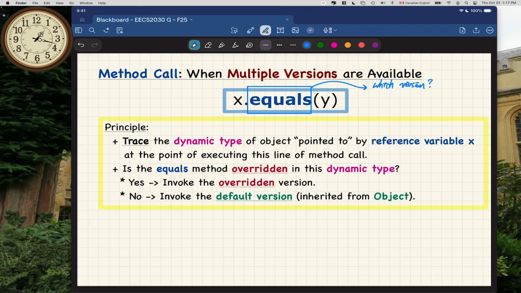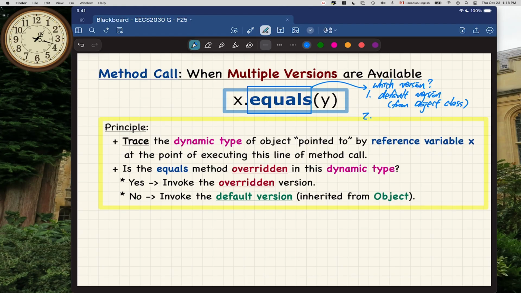That's a question you should always ask yourself. There are two possible answers, no third. Number one, it could be the default version from the object class. Or it could be some customized, redefined, or overridden version from some class.